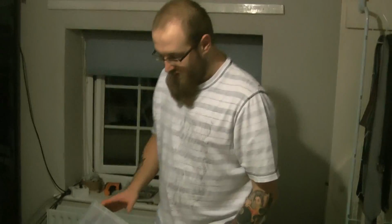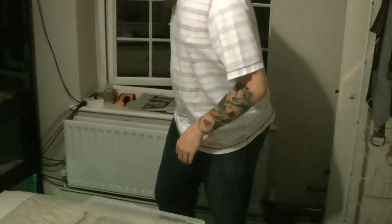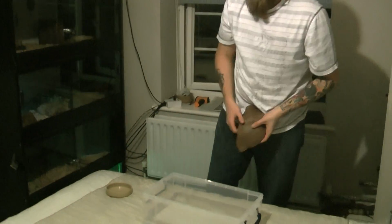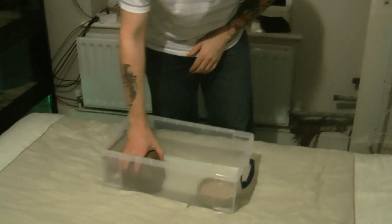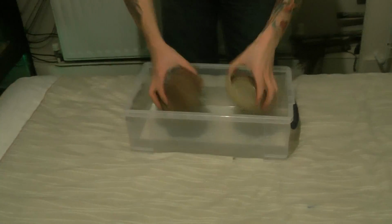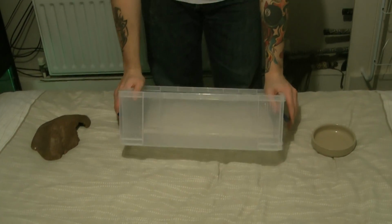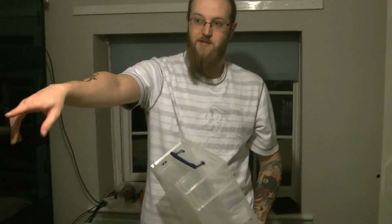To show you everything you're going to need: one rub, obviously. You'll need a water bowl and a hide. Water bowl on your cool side, hide on your hot side. You can obviously use whichever substrate you want. You're probably going to be using a heat mat for this. I use heat cable, if you can see over there, this rack system. It's all done with heat cables.